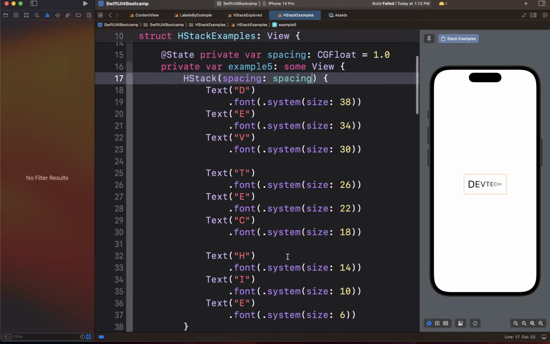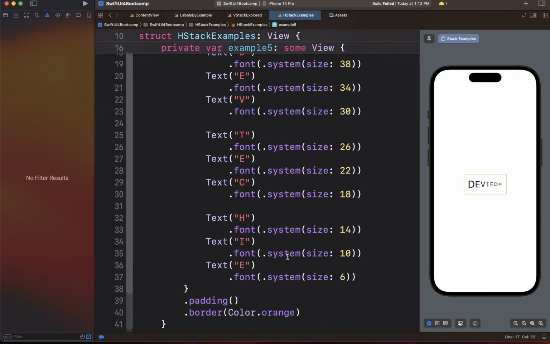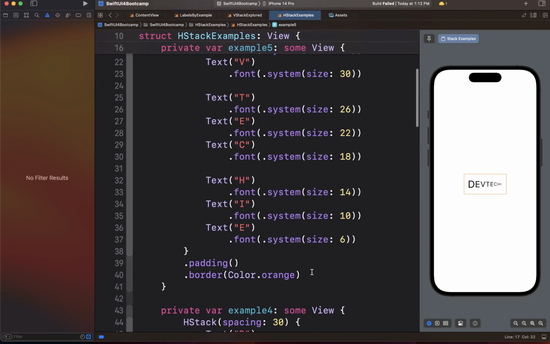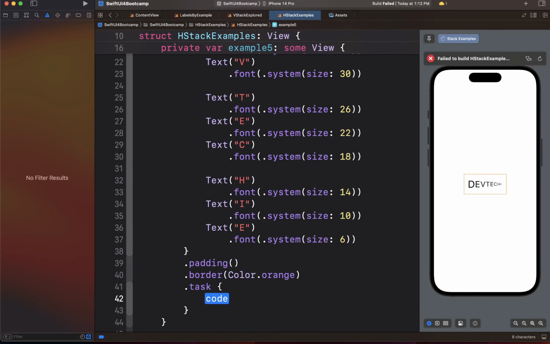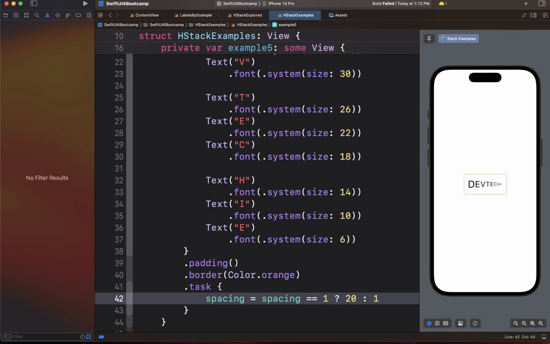Next, we want to add a task modifier, and this is where we're going to run our code. We're going to say spacing is equal to spacing: if the value is equal to 1, then let's assign it 20, otherwise let's assign it 1.